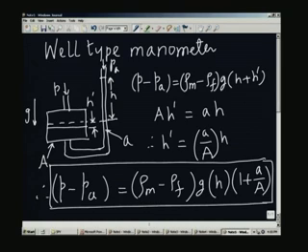That means, if I have the datum fixed properly, that means when the pressures P and P are the same, the datum is taken as the level of the liquid on the two sides, the well and the tube, and there will be a mark on the U tube, the vertical tube, to indicate the datum. So, the liquid filled inside the manometer, when the two pressures are the same, must be exactly at that particular level, and I will use a scale on the right side, which is corrected for the factor 1 plus A by A. So, if I measure 1 centimeter there, it is actually 1 into 1 plus A by A centimeters.